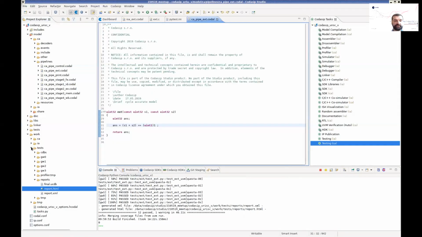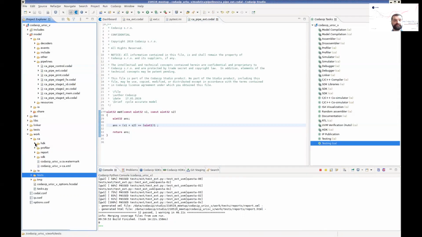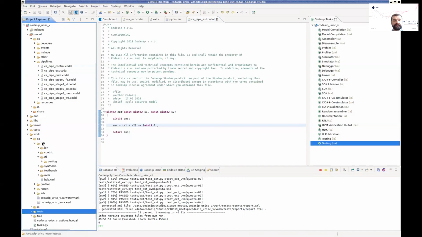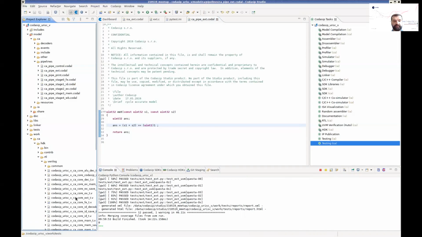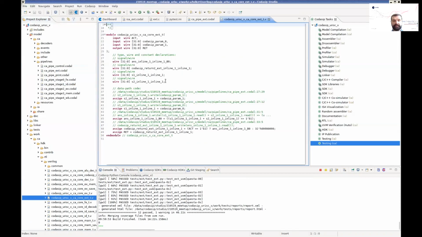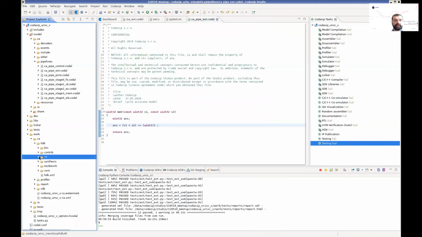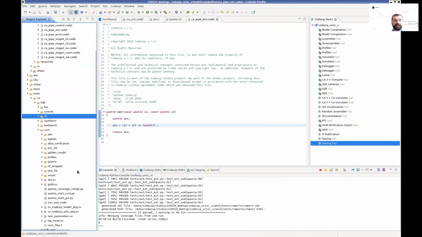The last thing I'd like to show you is the RTL itself. So as we can see, it's generated under the HDK directory. We use Verilog, and if I open the extension file, it's quite straightforward. And as you can see, there are links back to Codel. We keep IDs, so we have our answer variable here. So quite straightforward, quite easy to follow. And with regards to the UVM, as you can see, the full-blown UVM environment, including the reference or golden model, if you will, was generated automatically for you.